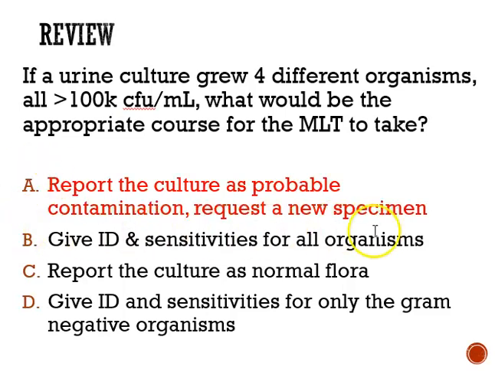We're going to report that out as contamination and request a new specimen because remember, even though they've got a significant colony count, we've got more than 2 organisms. So when we've got a culture that has more than 2 organisms, that's considered not a clean catch, and it's contaminated. So that's the end of the first lecture for Unit 3.